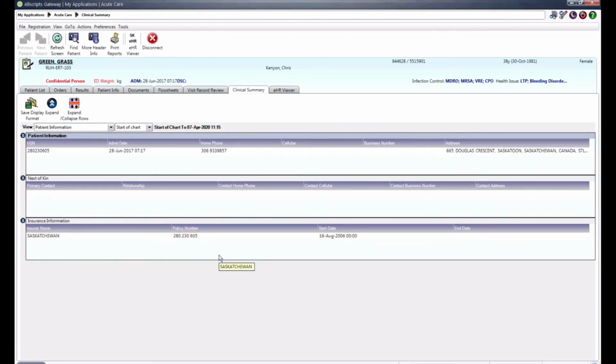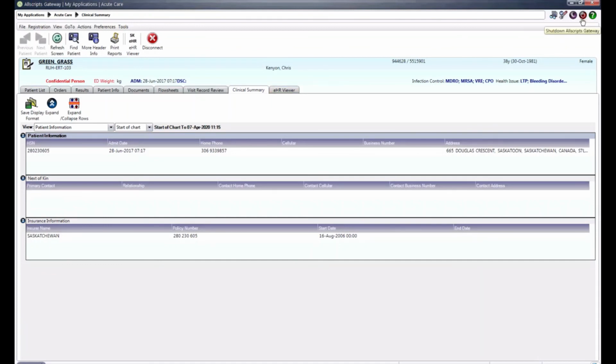This view can be saved as your default view by selecting the Save Display Format button. The EHR Viewer tab is where, if you have an EHR Viewer account, you only need to initially enter your EHR Viewer username in lowercase and password once, and then you can access EHR Viewer with the patient in context.